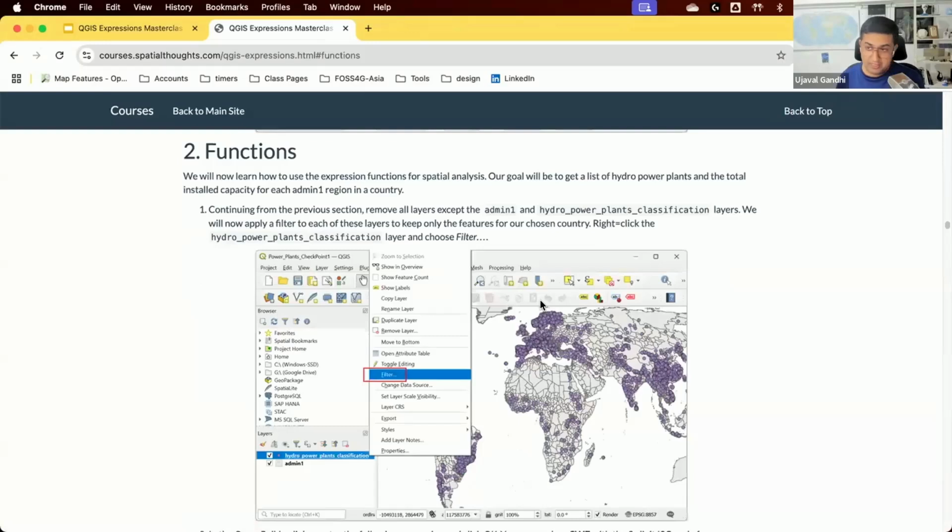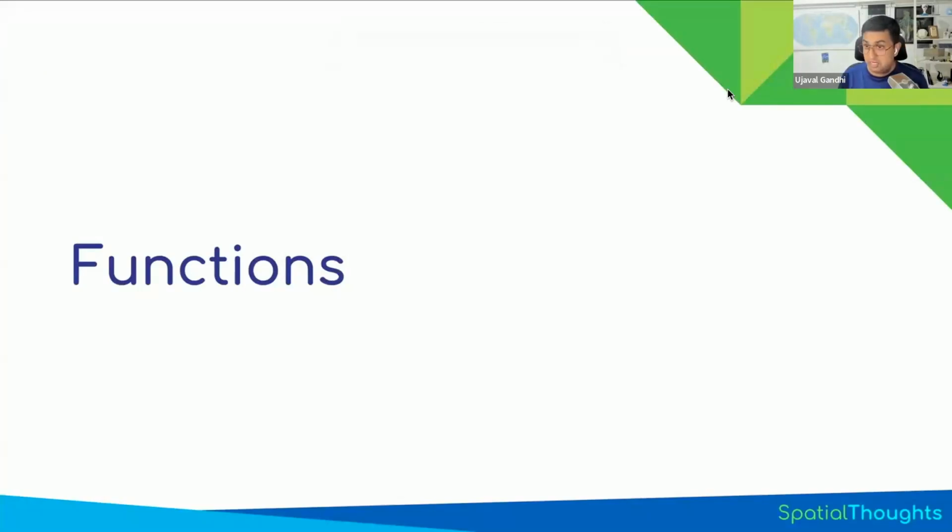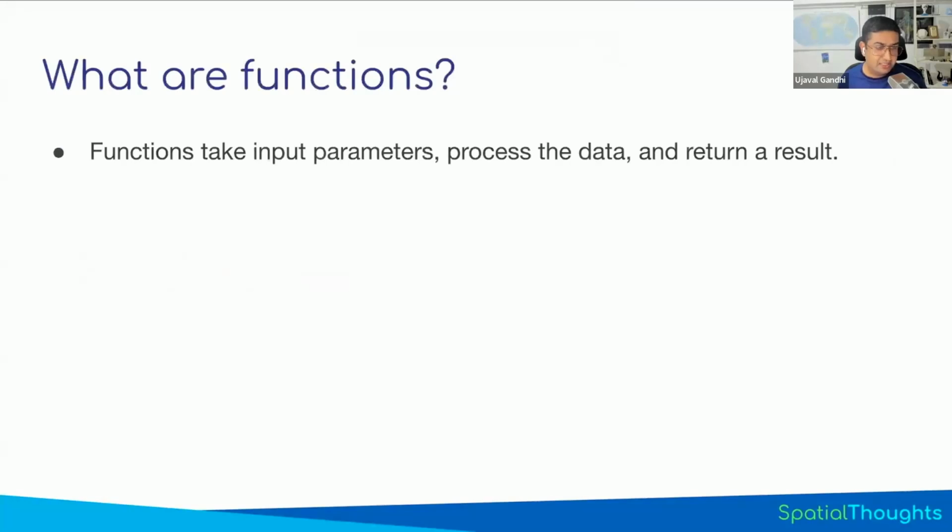Let's move on to the next section. We'll learn about functions. Functions are an important part of the QGIS expression engine. We'll learn how functions work and learn some of the more advanced functions and solve our problem. To continue working on our problem, we need to now use functions. So let's learn how functions work in the QGIS expression engine.